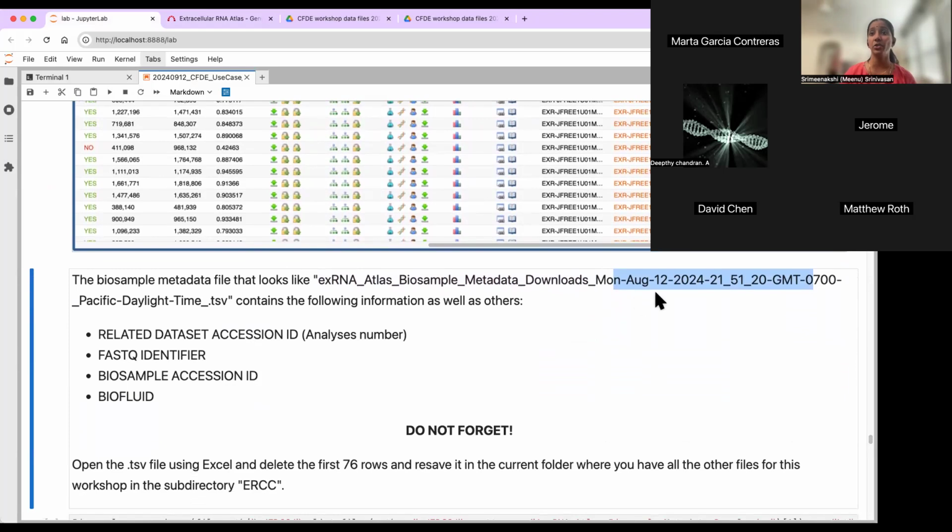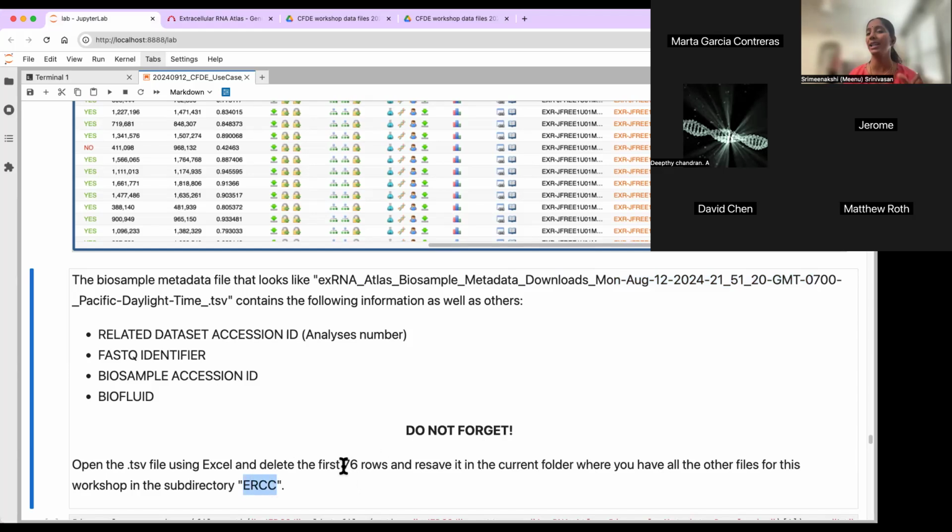Just as a reminder, when you actually download it, right now you don't have to do anything with the file that I had provided. But if you downloaded it, I just want to remind you that it's a CSV or a TSV file. And there's a header section that's about 76 rows. So you have to delete all of those first 76 rows and then resave it into the same current folder that you are working with under the subdirectory ERCC for the rest of the code to work.